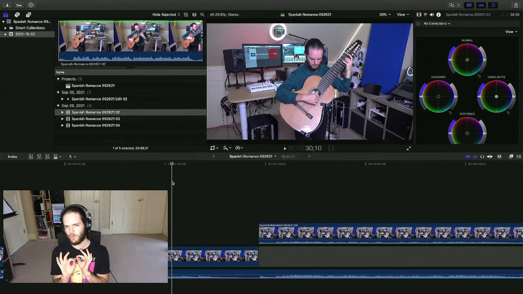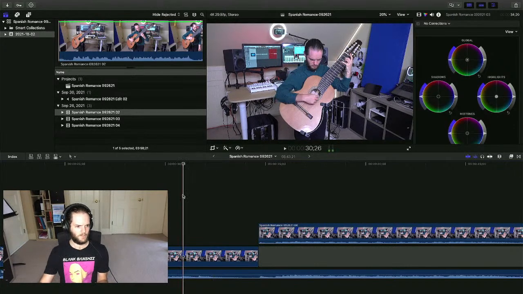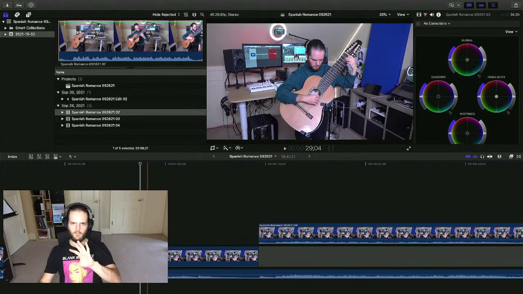But there's a more elegant way of doing this crossfade, or transitioning between two different takes from the same camera angle.